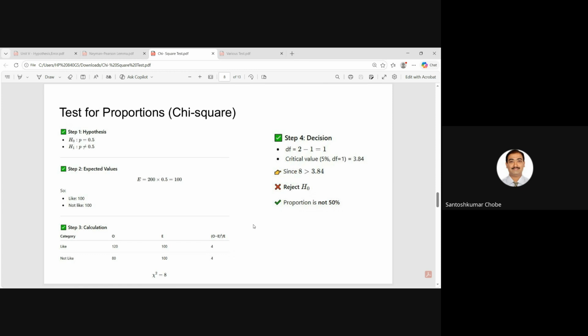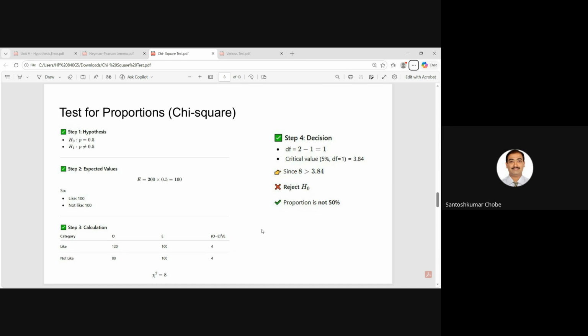Then I will be calculating the remaining values. The formula for the chi-square test, as you all know, is the summation of (observed minus expected) whole squared divided by expected. I calculate the chi-square value, and then I will take the decision. First, I have to calculate the degree of freedom. I have two variables, so 2 minus 1, which is going to be 1. The critical value at 5% for df 1 is 3.84. My value is greater than this critical value. What is my value through the test statistic?